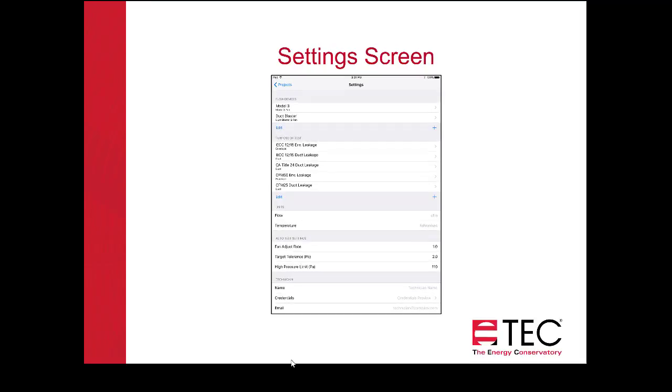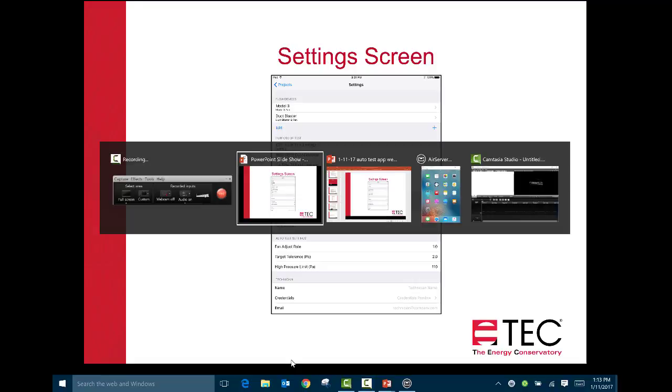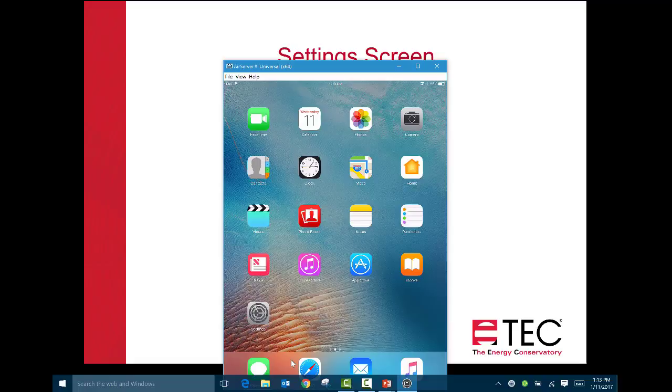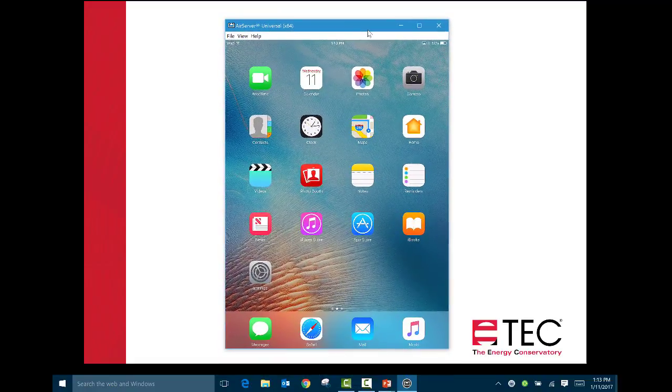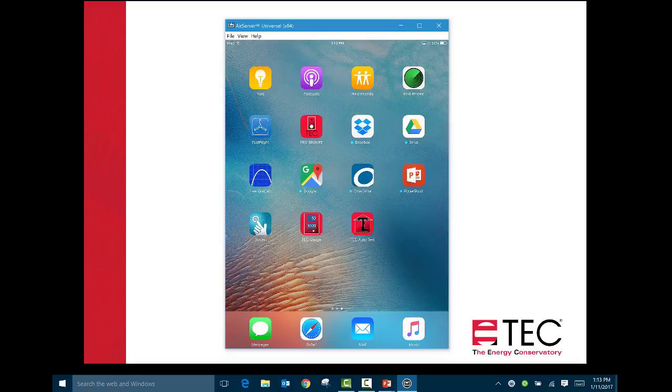Next, I'll pull up an iPad screen, and we'll go to the settings screen on that. Okay, so we've got our iPad, and let's go to the TEC Auto Test app.